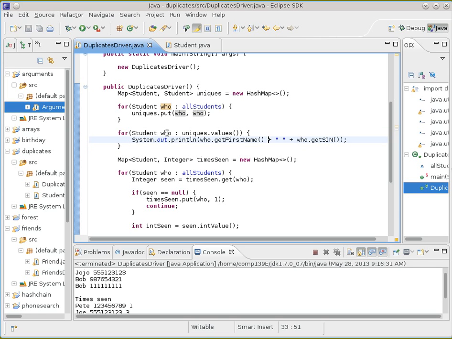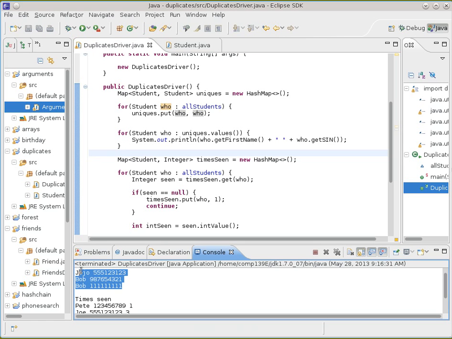And the other interesting thing about hash tables is that there's no iterator, because there are actually 3 different ways of iterating through it. And so you can iterate through all of the keys, which are like the words in a dictionary. You can iterate through all the values, which are the definitions rather than the words, or you can iterate through the pairs. So we chose to go through all of the values, and there's a function in the hash table that gives different iterators for different purposes. So this is the one that says go through all the values and print it out, and we saw that we only got the ones that were unique that way.